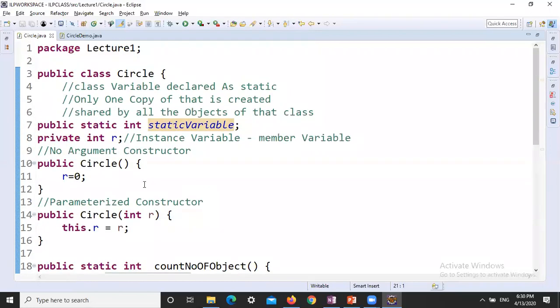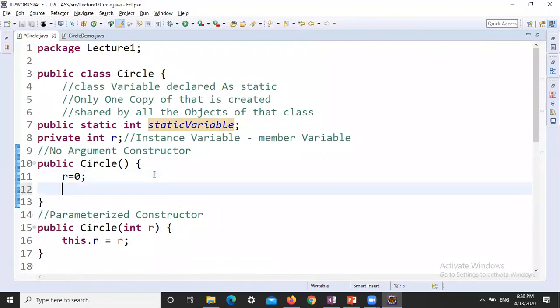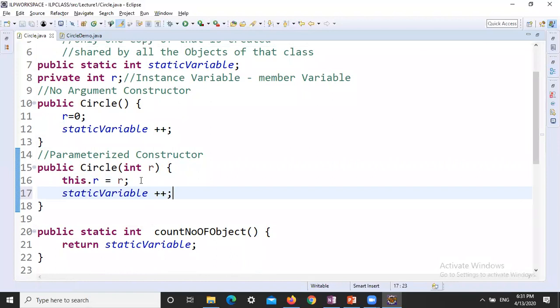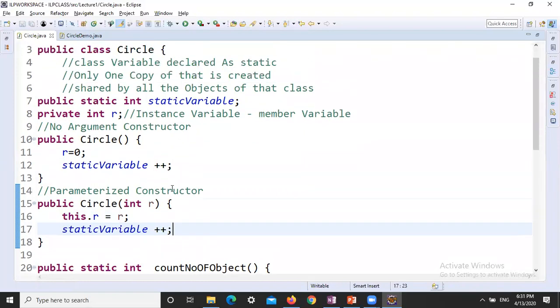The static variable is increased when the constructor is invoked. When an object is created, the constructor is invoked. That's why I am writing static plus plus in every constructor.